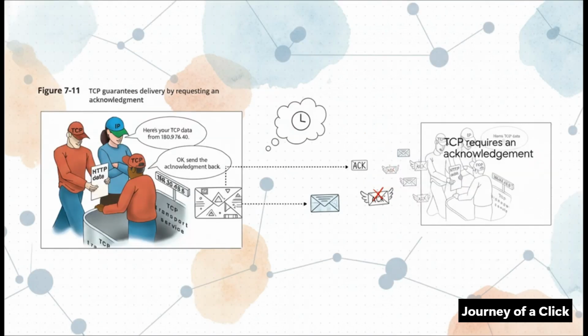This is such a great way to picture how TCP works. It's basically like registered mail. The data arrives, and the computer on the other end has to send a little acknowledgement message back, basically saying, yep, got it, thanks. If the first computer doesn't get that confirmation, it just sends the data again. It's a system that absolutely guarantees nothing gets lost.